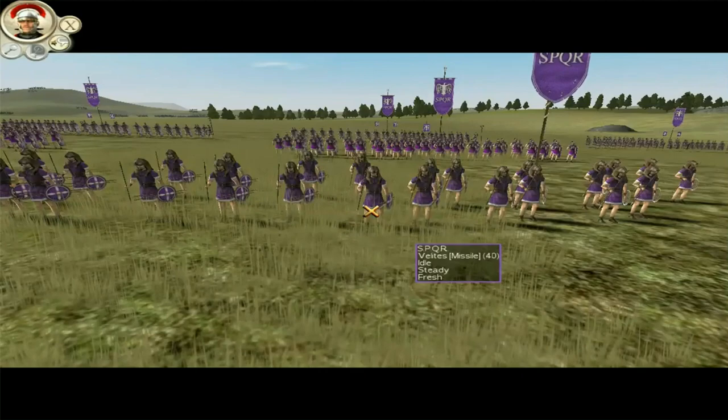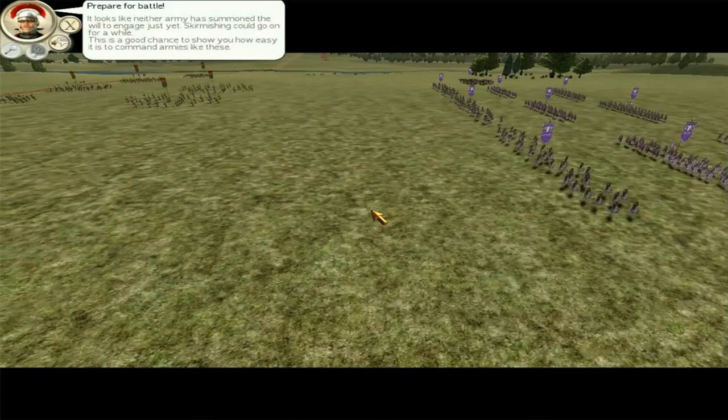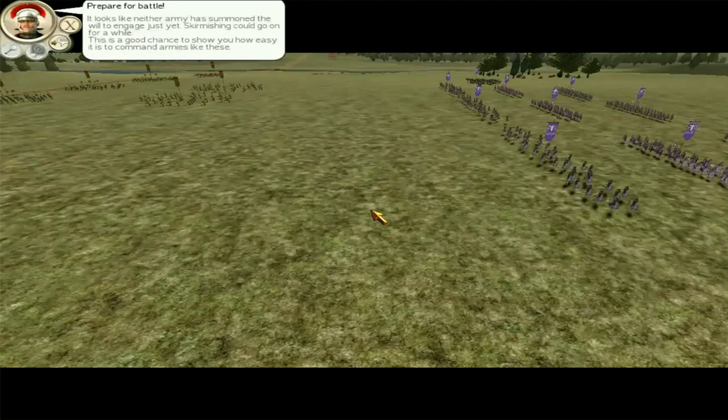It looks like neither army has summoned the will to engage just yet. Skirmishing could go on for a while. This is a good chance to show you how easy it is to command armies like these.